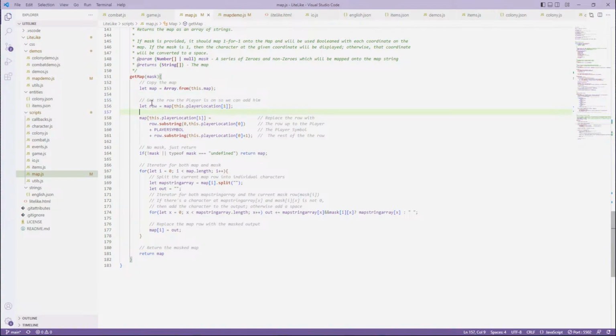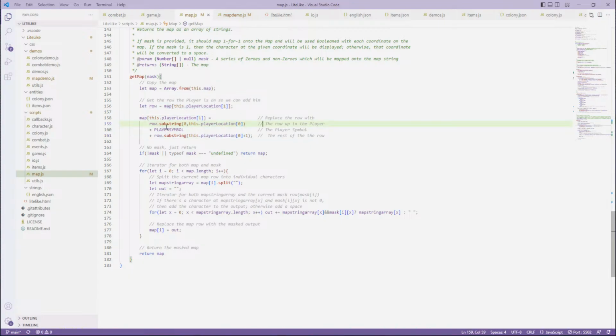So anyway, we need to put the player in. After we got the copy of the map, we need to replace whatever is at the point where the player is with the player's icon, because our text map does not have layers, and therefore you can only see the topmost item, which in this case is the player.